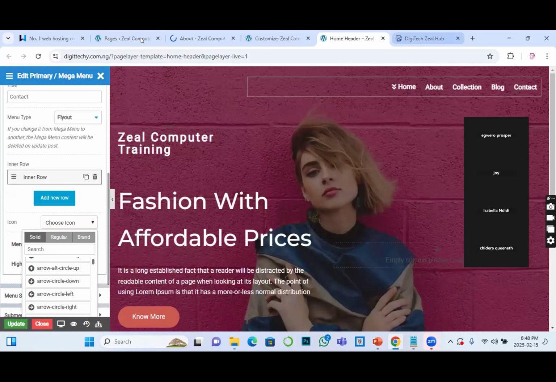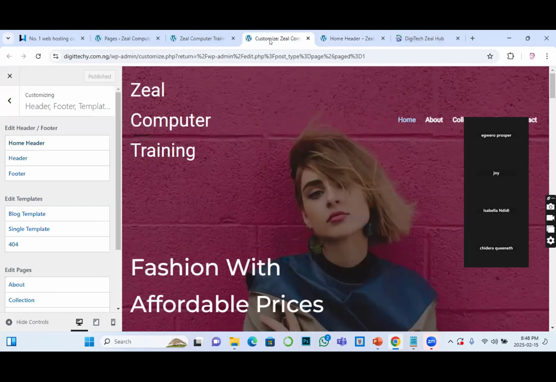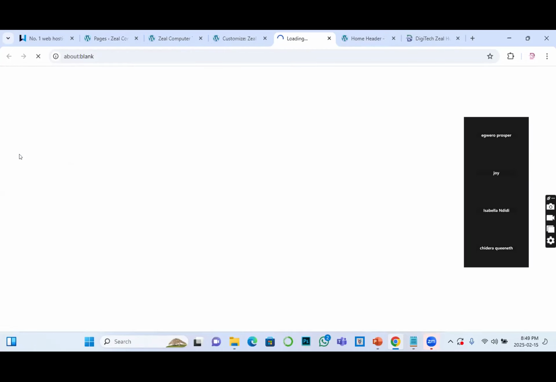Thank God that the window is still open. So now for me to edit other header, I will click on this header. So whatever you do here affects other ones, starting from the About page down to the last page. So let me quickly do something there briefly before we round up with the footer.